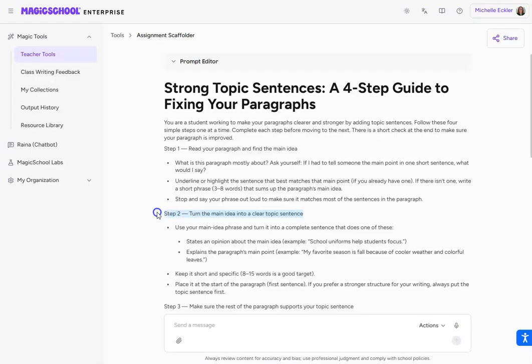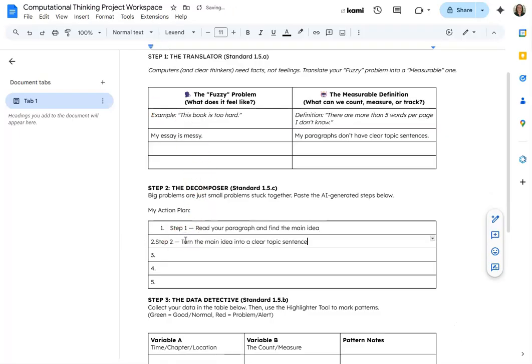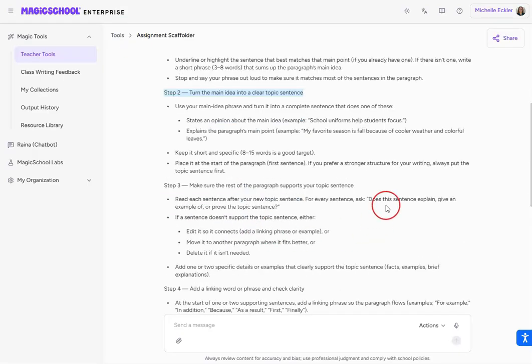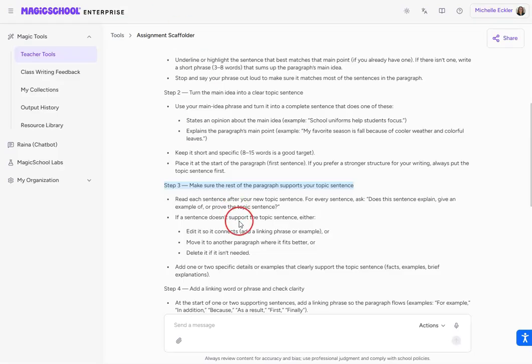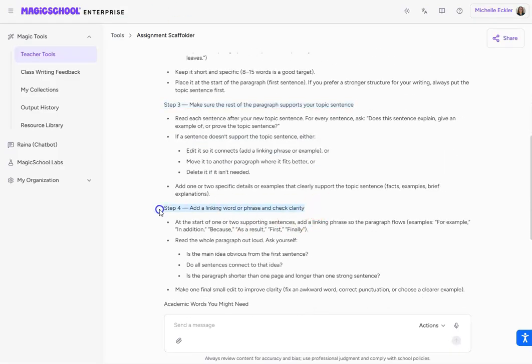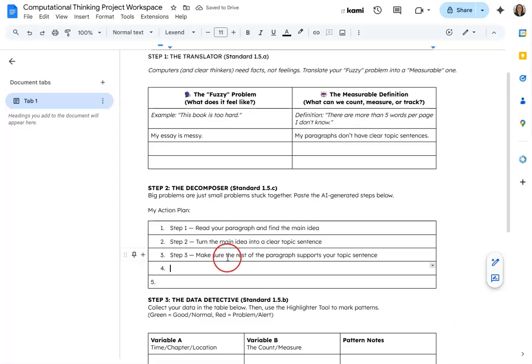Step 2, turn your main idea into a clear topic sentence. We'll add that one in. Step 3, make sure the rest of the paragraph supports your topic sentence. And then step 4, add a linking word or phrase to check for clarity.